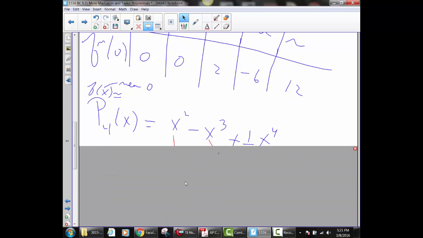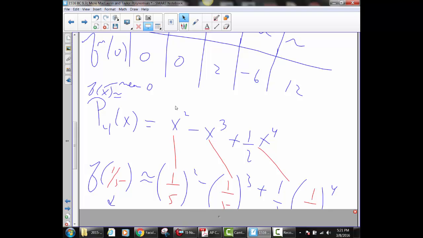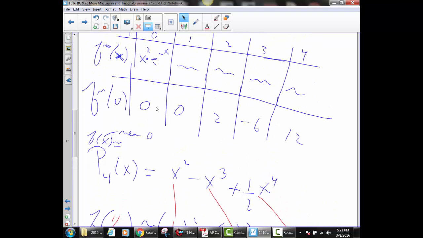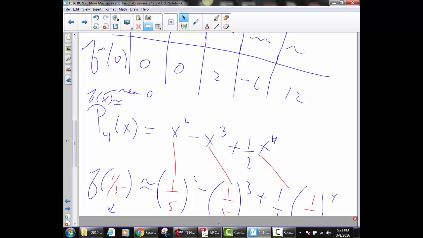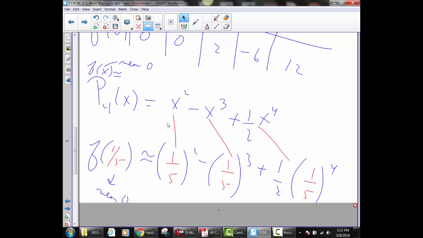So it turns out, and remember, those are the coefficients of the numerator, right? So you would get 0 for the x to the 0 term, 0 for the x to the 1 term. Then you'd get 2 over 2 factorial x squared, which is here, plus negative 6 over 3 factorial, which happens to be 6, times x cubed. And this would be plus 12 over 4 factorial, but 4 factorial is 24, so 12 over 24 is a half times x to the 4th.